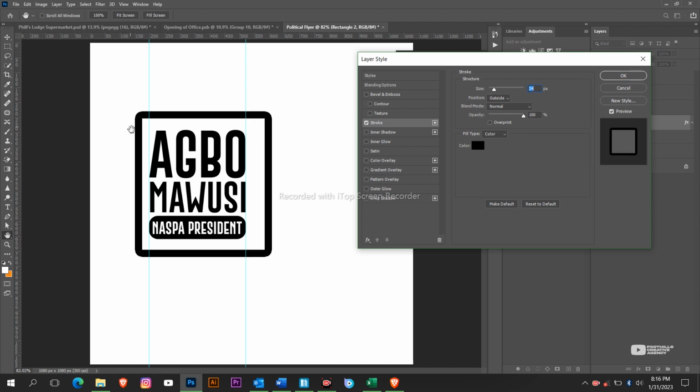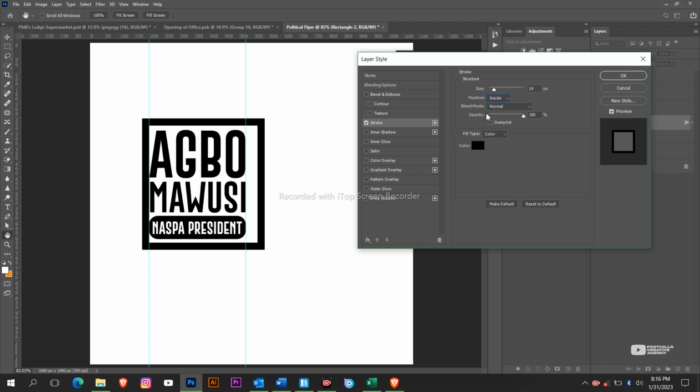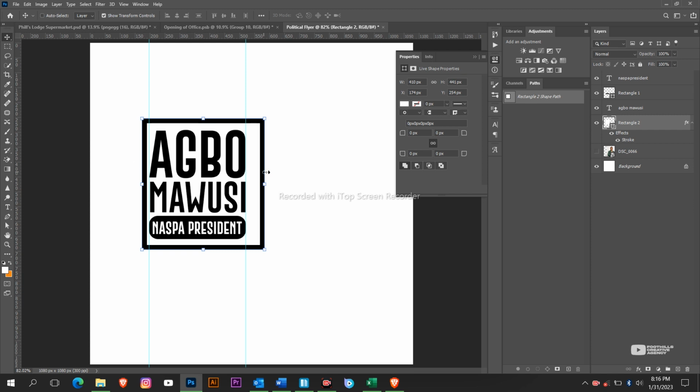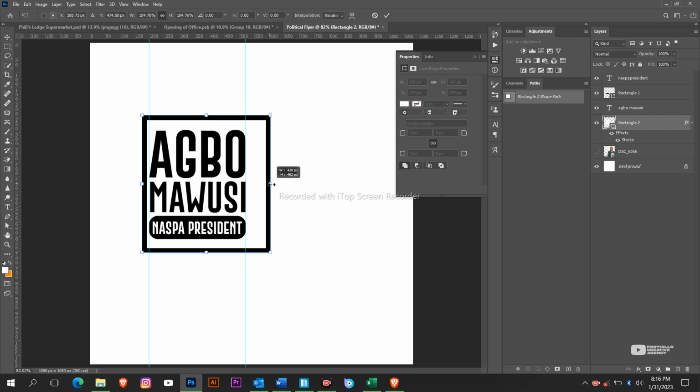But I don't want the corners of this stroke to be rounded. Alright, so you come to position, you click on it, and then you select inside. Yes, very simple. Okay, this is cool. So let's increase the size a little bit.